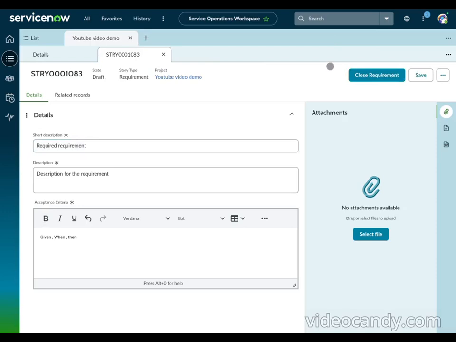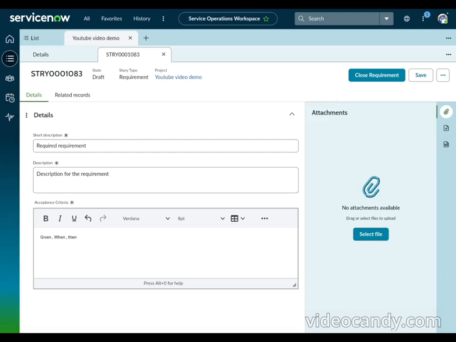Now when we have functionally completed the requirement, we can close this requirement. Like after we have talked with the business or with the analysts and we are finalized with the requirements, we can close these requirements. Even if the requirement is closed, but we do not have the capacity to take this as a development, we can move this to backlog as well.